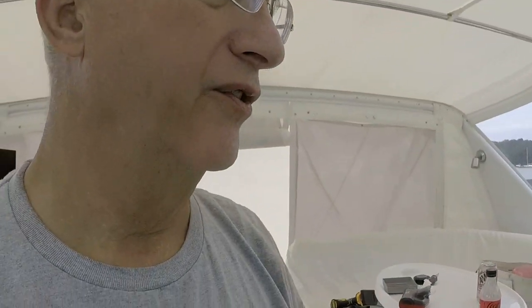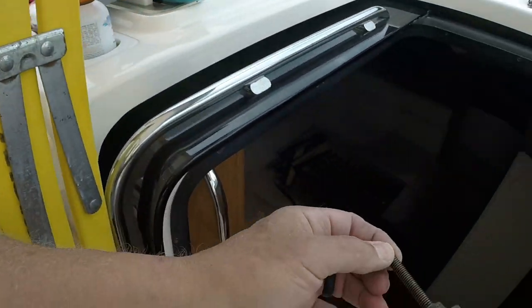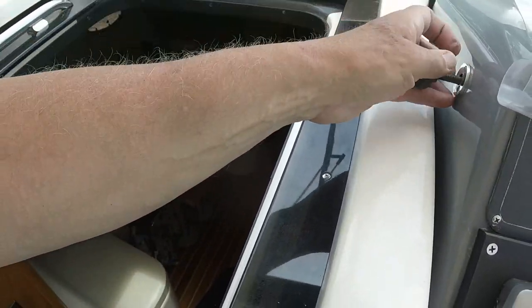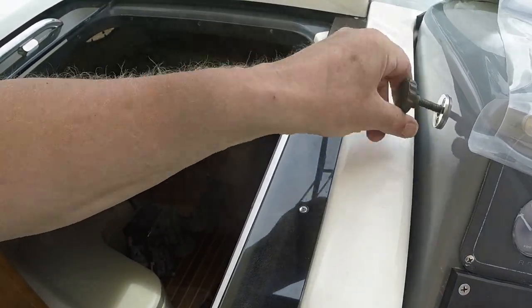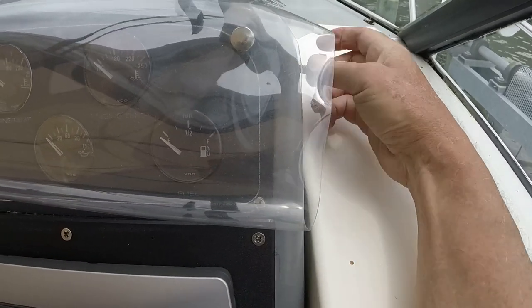All right, so we're basically finished down here in the boat. I'm going to put that panel back up on the ceiling in the cabin, and nothing exciting to see there. And then put the bolts back in the dash here. There are two basically thumb screws. They go in. So these keep the dash from moving.